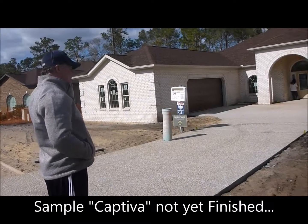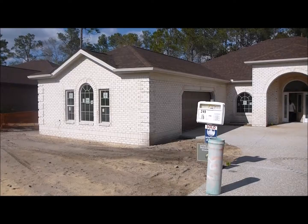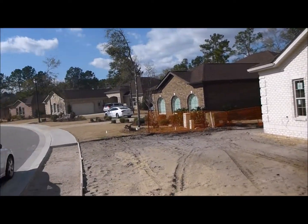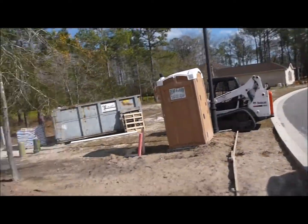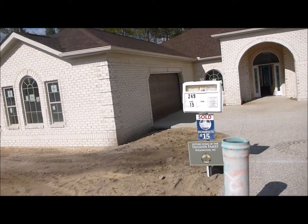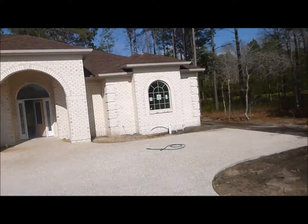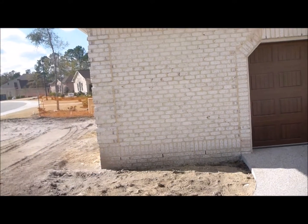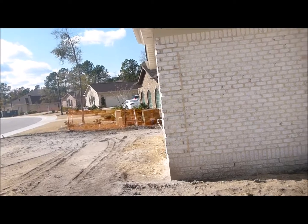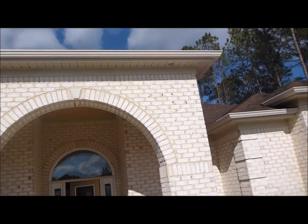All right. This is the style of the one Peter likes. The white brick is not what he likes. It's more like any one of these other options you see here. This just happens to be one that's sold already to the Faulkner family out of Wilmington, North Carolina. But that's a place for parking the truck. Big place here for two cars, two car garage. You can pay an option to get that out further to the left here and make that a three car garage. Nice archway with the keystone.